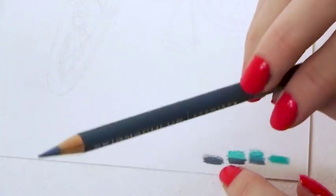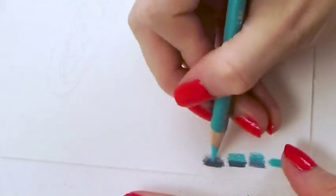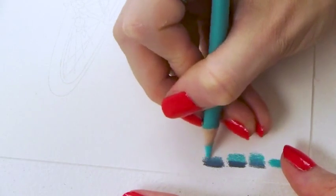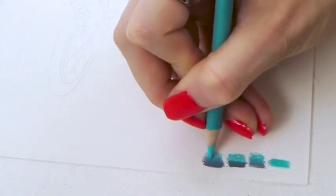You can hold the pencil further back as well. That'll allow you to place less pressure on the pencil. And then once you've flattened that down, just make sure that the next color you come in with is nice and soft. And then you should be able to come back here, nice small little circles to blend. And you can see we're able to get those transitions smoother. So that's a good little tip to keep in mind today as you blend.